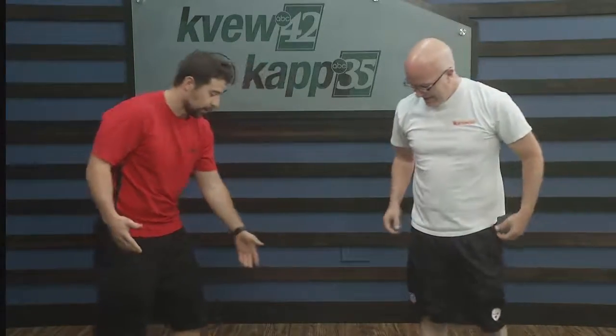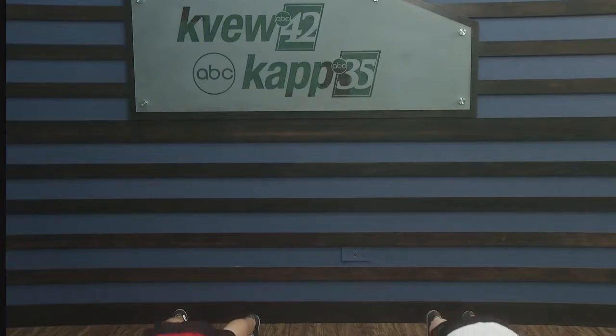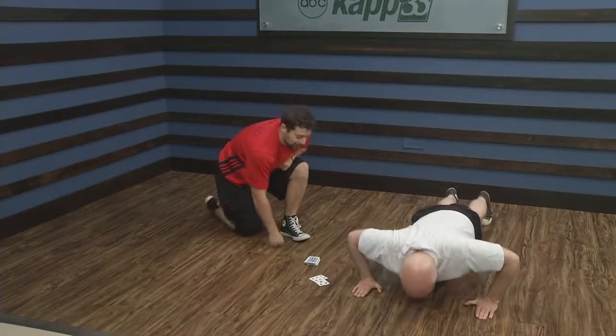Okay, you want to grab the next card? Let's go ahead. All right, let's see what we got here. We've got the six of hearts. So that's going to be push-ups, because push-ups are close to the heart — we've got to get that chest down to the ground. One, two, three, four, five, six. It's pretty fast-paced, right? That a baby.